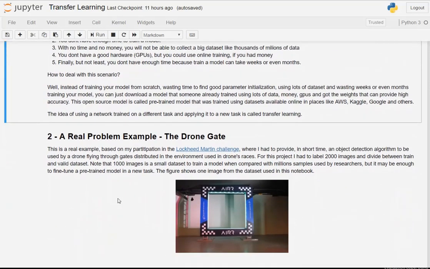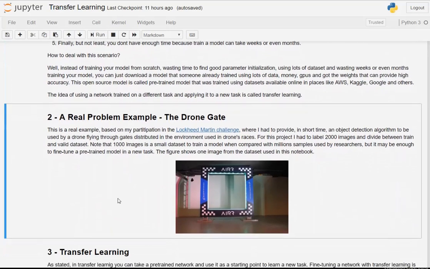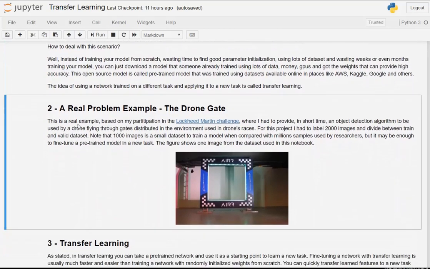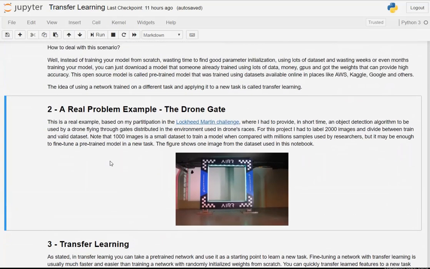Going ahead in this item 2, I will describe a real example that I faced some time ago. For example, I participated in the Lockheed Martin challenge, where I had to provide in short time an object detection algorithm to be used in a drone.